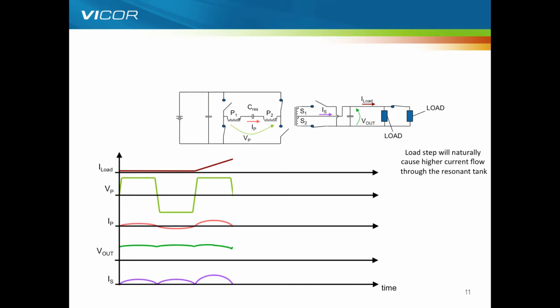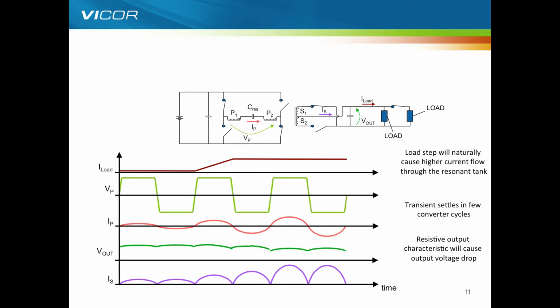When we close that load switch and increase the load, you can see that increasing, we have a commensurate increase in the amplitude of the primary current. You notice the sine wave increasing. That continues to increase, and then within a few cycles, because we have a very fast switching device, we have a stable waveform again, but the amplitude of that primary current has increased. So this is the sine amplitude converter, where the primary current increases with the load current.